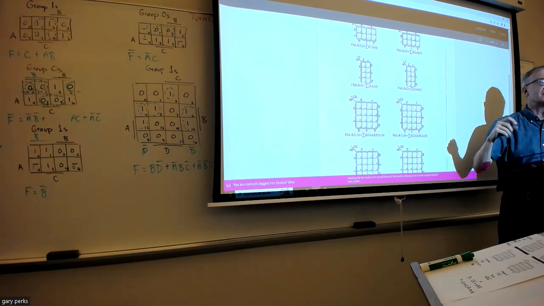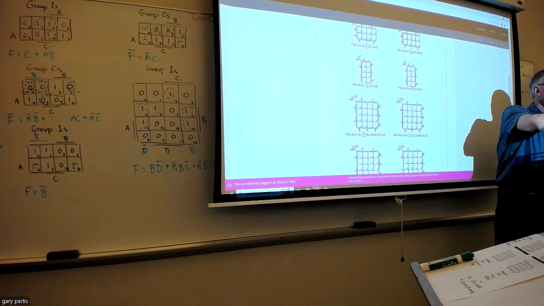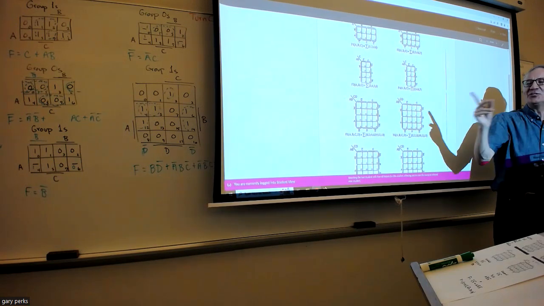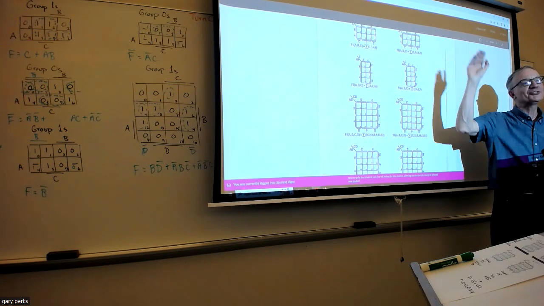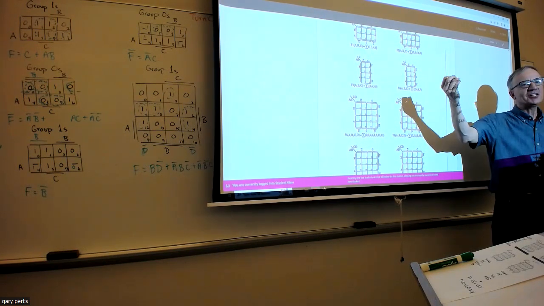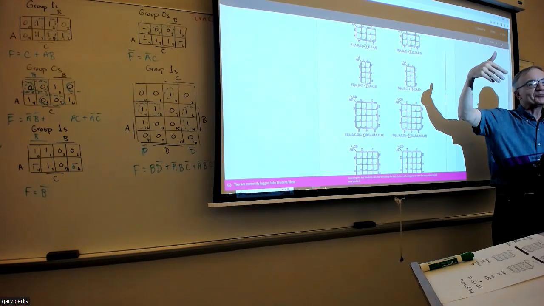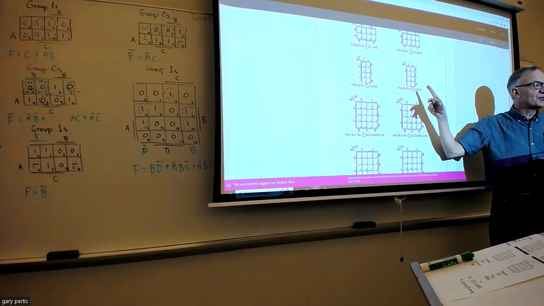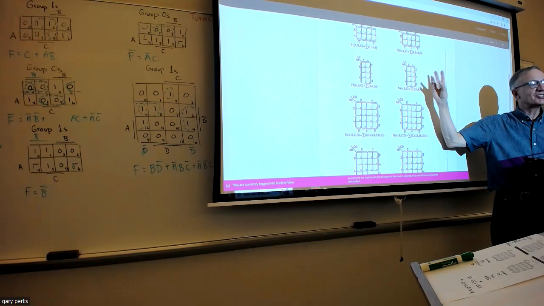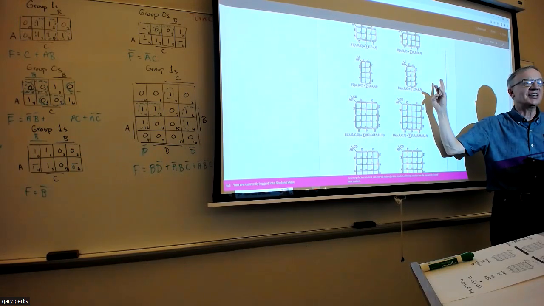So to get the reduced POS for F, you got to start with the reduced SOP for not F. What did we just do prior to me putting the screen down that we also did last week? Like if we wanted a POS equation for F, we had to start with an SOP for not F, exactly. So what are you going to circle then?